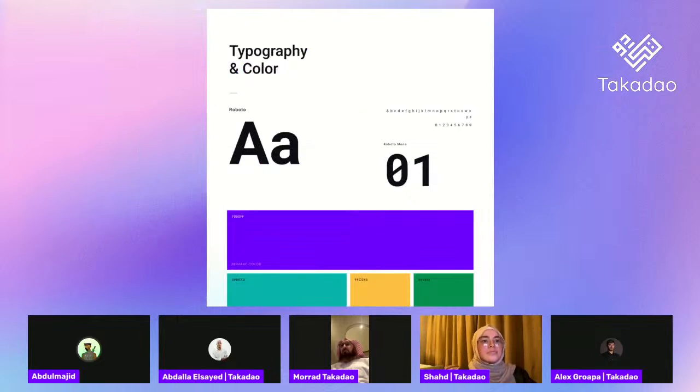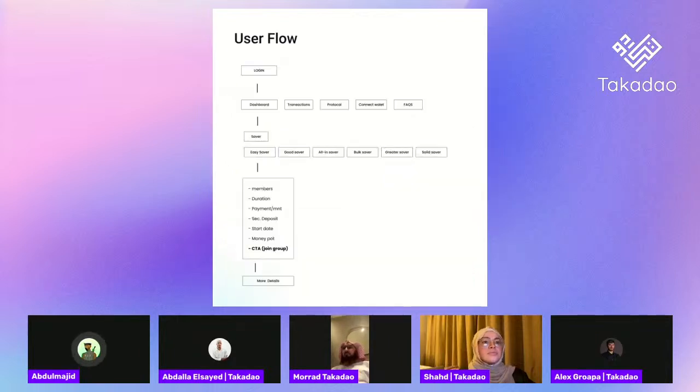So this is a very simple typography and color guide, which came from the brief I was given by Abdullah. I highlighted the colors and the typography I used, and this was a very simple flow. Due to the limited time, there wasn't enough time to do research, so a lot of assumptions were made based on the initial design, which is Takaturn. I went through the flow a couple of times, even before this competition, so I understand how the flow works, and I created a very simple user flow. Can we go to the next screen?